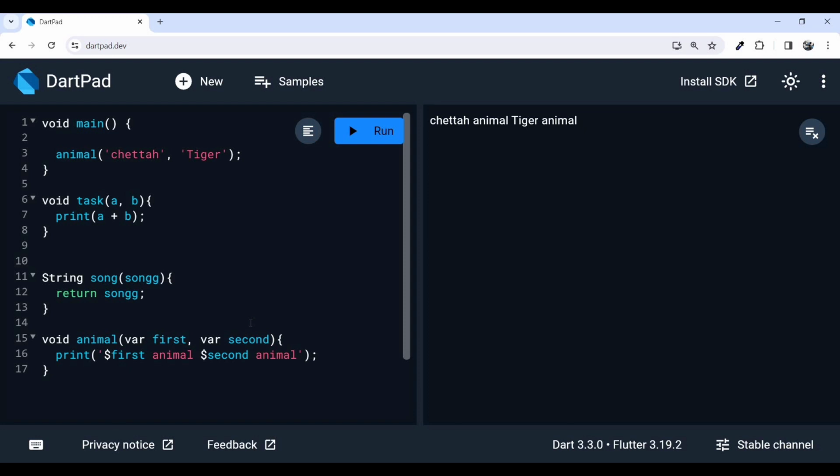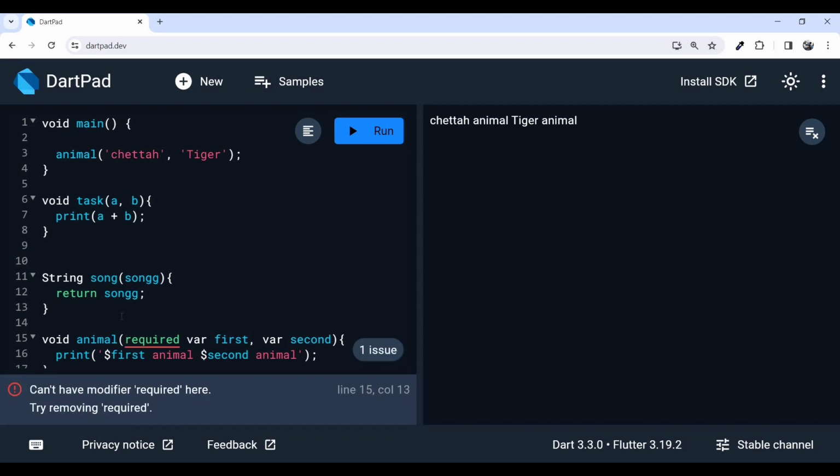Then how about if you want to make a parameter required? All you have to do is come inside here and say required. This is the keyword required, used to require an argument or a parameter. You can see it spots one issue on line 15. It says can't have modifier required here, try removing required.